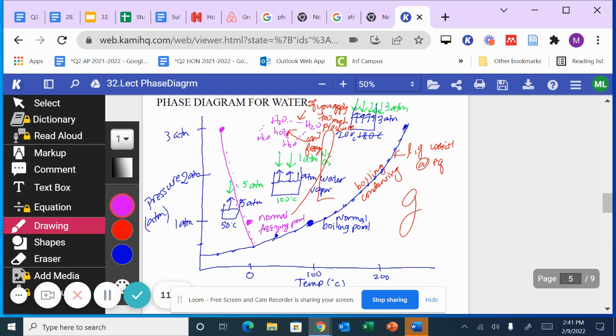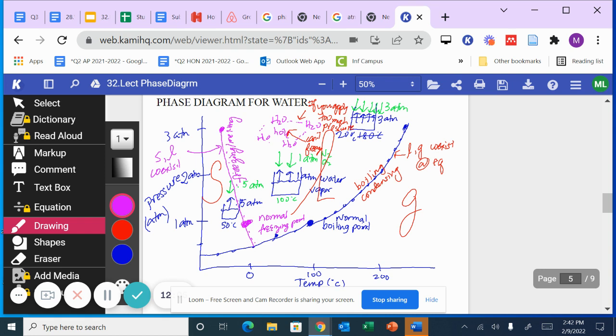So this is solid on this side. And then this is supposed to be at 1 ATM, you heat it up, it melts, you heat it up, it's now liquid, you heat it up, it starts to boil over here. Okay? So this line right here is where all the freezing points occur, and also the melting point, because those two happen at the same temperature, freezing and melting. Okay, and also at this line, both solid and liquid coexist at equilibrium.